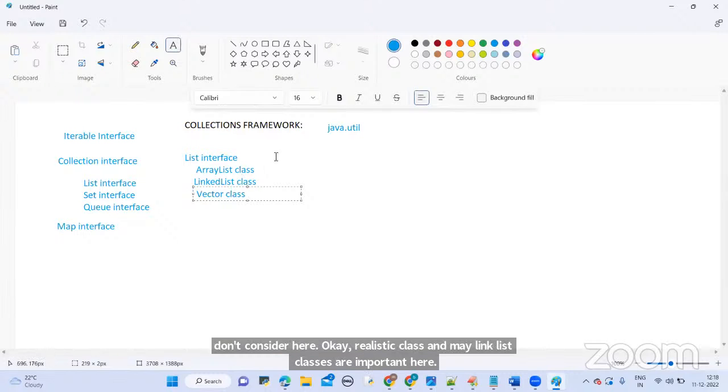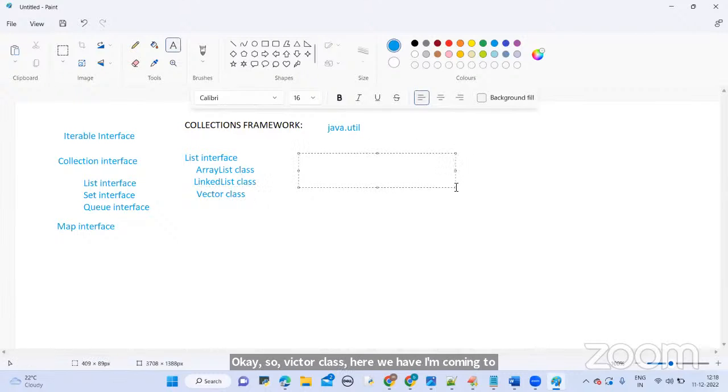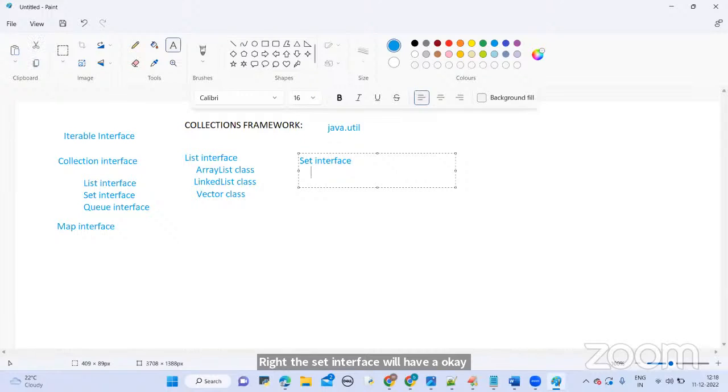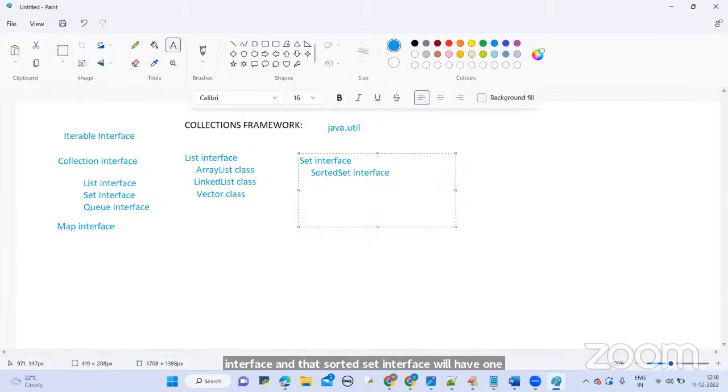And coming to the set interface, set interface will have one sub interface known as SortedSet interface, and that SortedSet interface will have one sub interface known as what? NavigableSet interface.